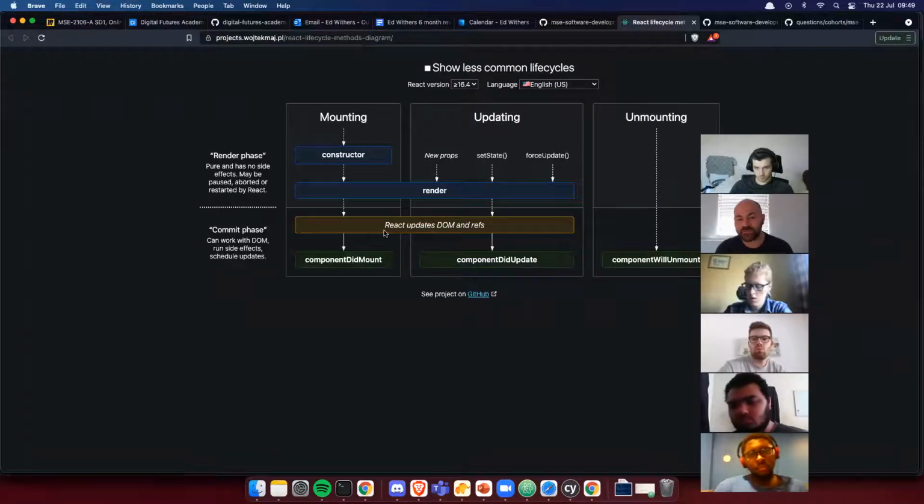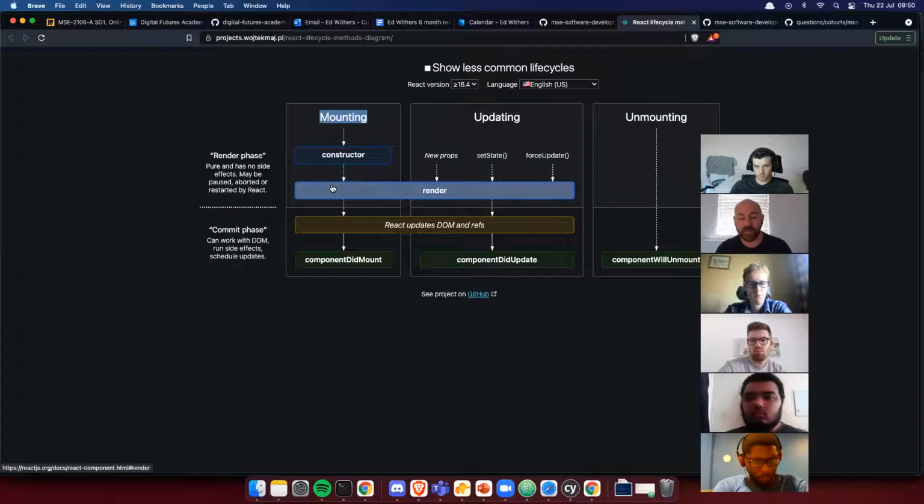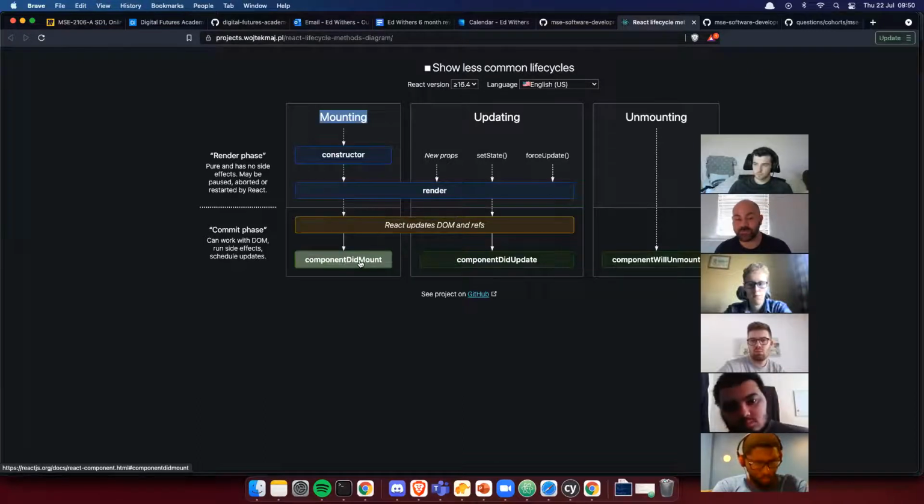So when do these fire? Well, when you create your component, when it renders, the constructor function fires and then the render function fires. So when you create it in the mounting process, it constructs, it renders, and then it also fires componentDidMount. So this says once it's completed, once it's fully rendered, then this can trigger. And we're going to use this lifecycle method to trigger some behavior. We're going to say when the component renders, then fire off an API request. So we're going to hook into this lifecycle method, and we'll have a look at doing that.